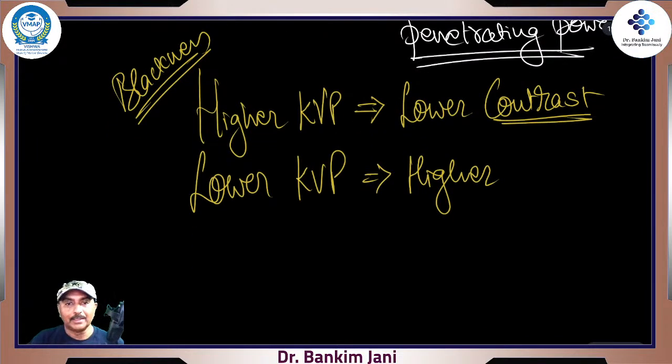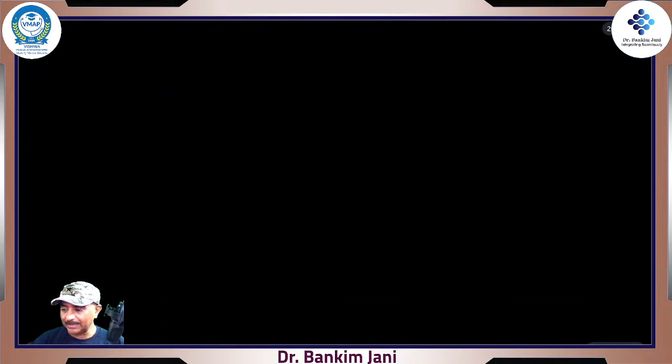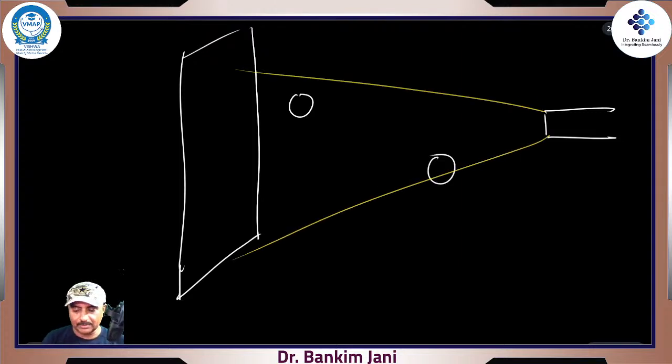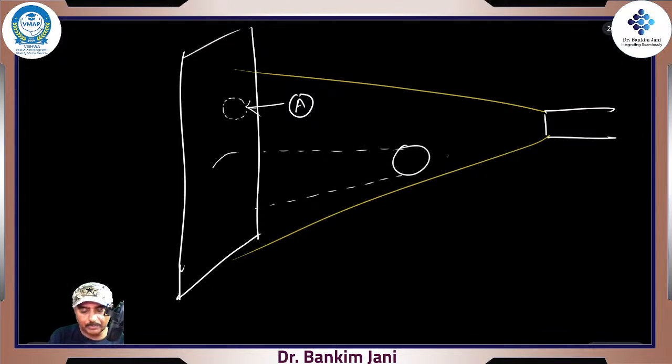Chalo, from this point we understand the last part, and then we start with the X-ray chest. Here is the plate. As I said, this is one object and this is another object. This is our light source. As the light falls, object A would impose a shadow of quite a similar size to the original object. This distance is more, so there would be magnification, generating a bigger shadow.